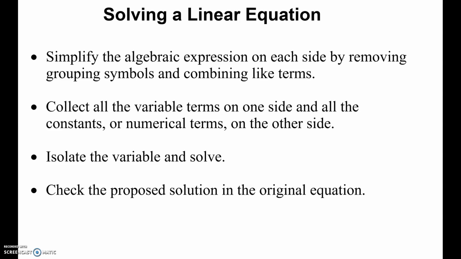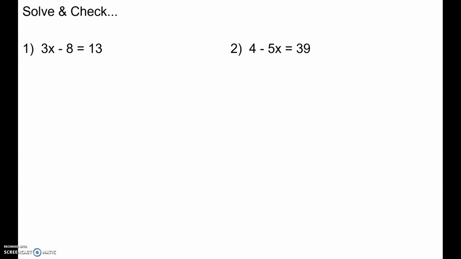The best way sometimes to learn is to practice. So here are a couple problems. Let's take a look at these. I'm going to get my pen out. My first one here is 3x minus 8 equals 13. There's nothing to simplify on either side. So instead, what I'm going to do is try to get back to that x. Now remember the Christmas tree idea. You work from the furthest away to the closest. So I put the topper away, then the decorations, then I put the tree away. So I first need to get rid of this 8 because it's subtraction. I undo it by adding, and I'm going to get 3x equals 21.